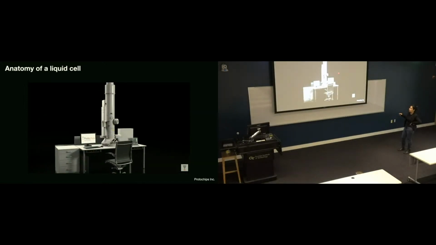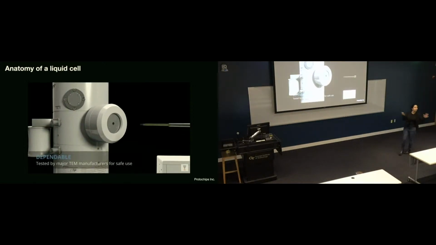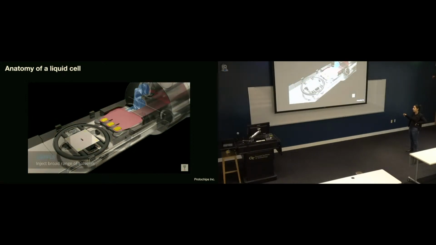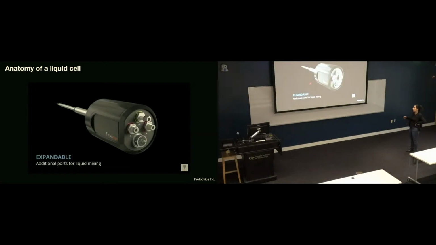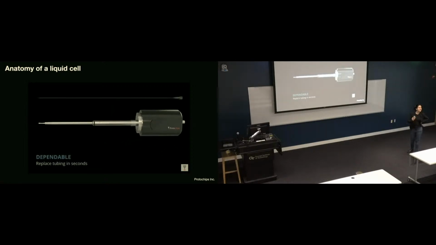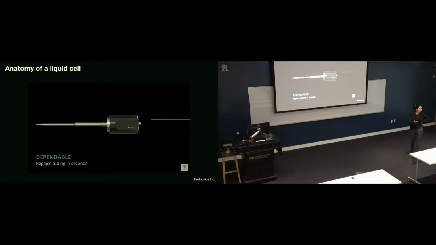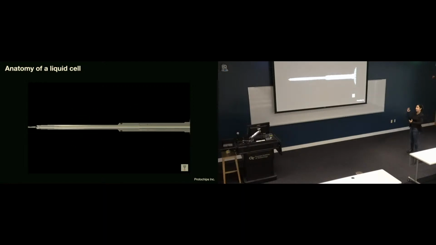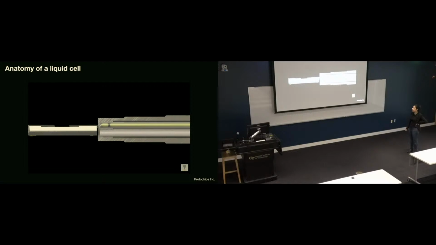Once you put this on a normal TEM, so you don't need any fancy TEM, it's just a normal TEM, but it needs to be adaptable for these liquid cell holders, you can flow the liquid in and out, so it's sort of like a microfluidic device. There's 1 outlet and 2 inlets, so technically you can also do in situ flow mixing if you want to start your experiment with 1 component in the solvent and then start to flow in a different component.